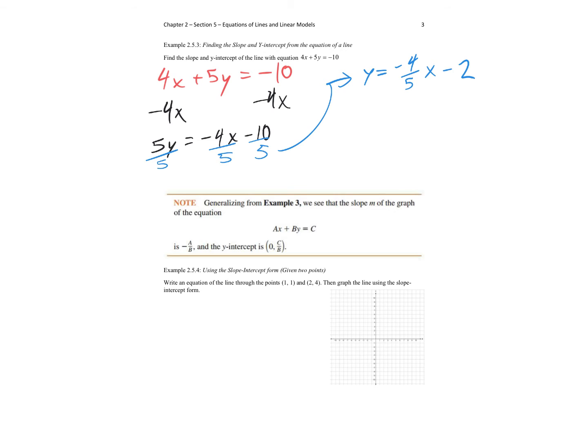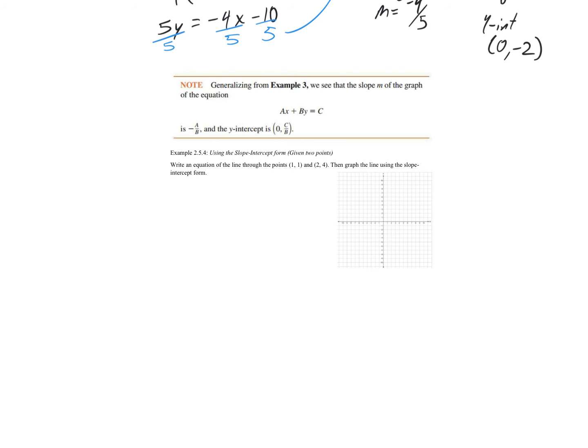And we've kind of found all the key information here. So this is my slope, m equals -4 over 5. And this is going to be my b value. So if b equals -2, my y-intercept is going to be 0, -2. Okay, and so quickly from this equation, we're very easily able to find the slope and the intercept because it is, of course, slope-intercept form. And so once again, basically, we solve for y, get y by itself, you're in slope-intercept form, and then we just pull the numbers.